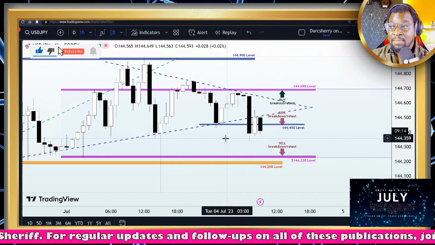I'm holding on to a bearish bias here for the fact that we have an engulfing bearish candle in the last couple of hours, breaking through the 144.450, and we have a retest already of that level. So let's see how this move is going to push further to the downside. But if at any point during the New York session or London session today we have a breakout of the resistance line at the 144.690, a retest of structure will be confirming a trend continuation to the upside. So let's keep this in mind while we continue to monitor price action.